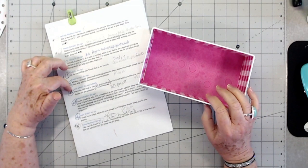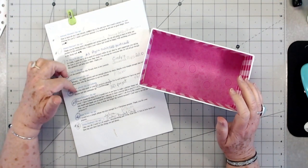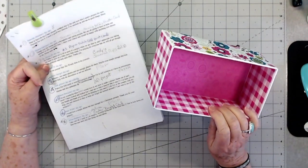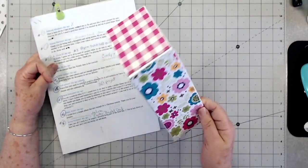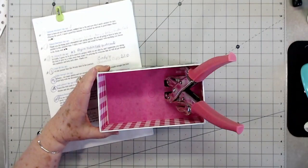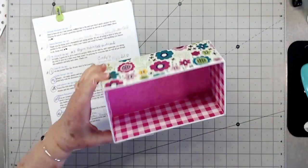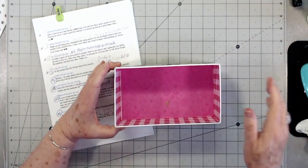And this one is number 7, and it is Steph Gibson. And she requested fancy fun fold card or some 3D projects. So we've already done a fancy fun fold card earlier. So we're going to name this box the Steph box, and it is a 3D project. It's a cute little box, and what I'm going to keep in mind is some of my punches and things. Keep them corralled in here because usually they're all over everywhere and it's hard for me to find them. So that will keep them corralled in there.